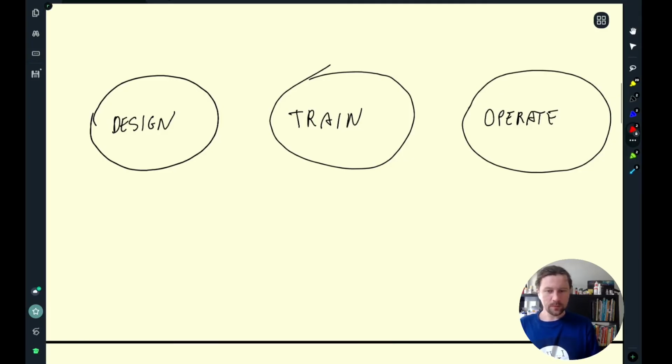MLOps helps us on all the stages with the things we talked about: with experimenting in such a way that we do not lose our mind, in making sure that we can reproduce the results, we can retrain the model easily with just one click, we can easily deploy the model, and we can monitor the quality of this model. So MLOps is a set of practices for automating everything and for working together as a team on all these things. So this is briefly a high-level overview of what MLOps is.